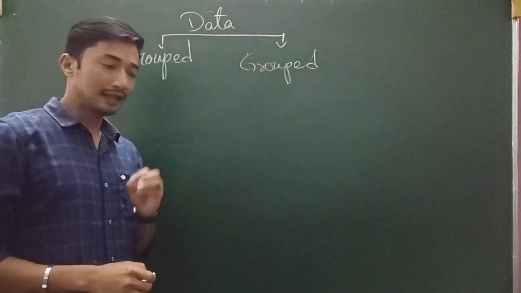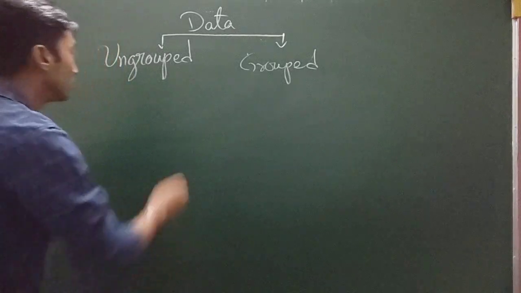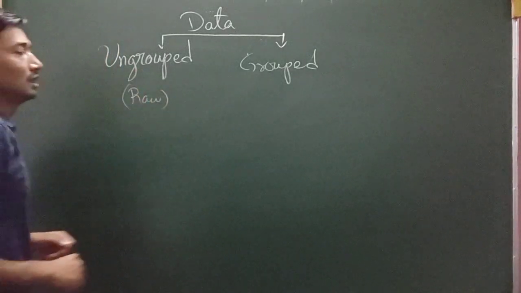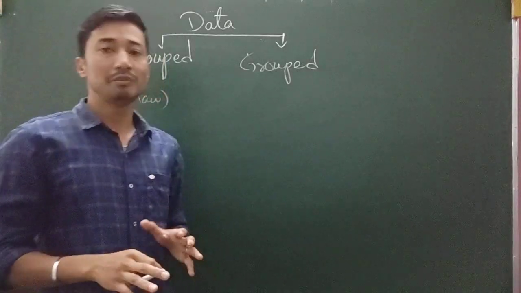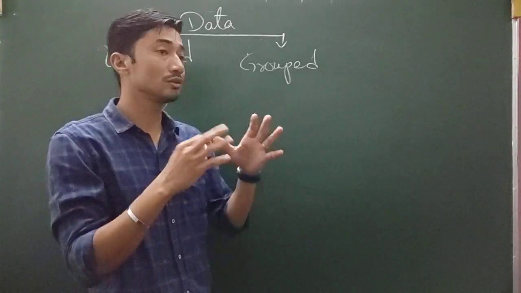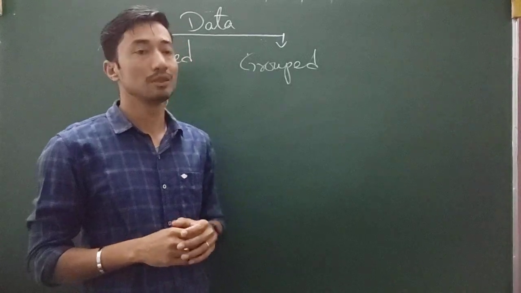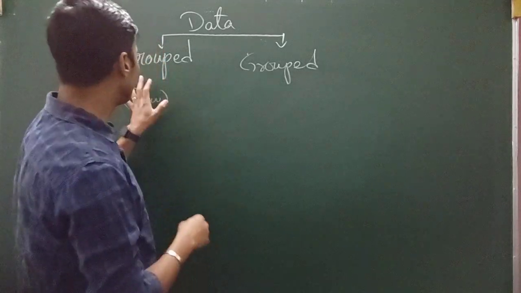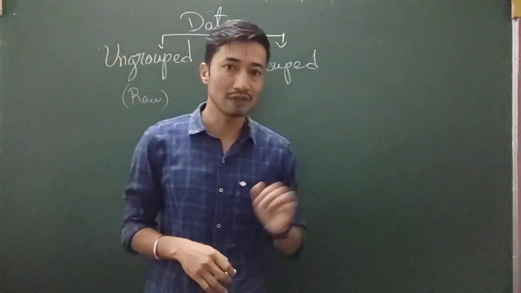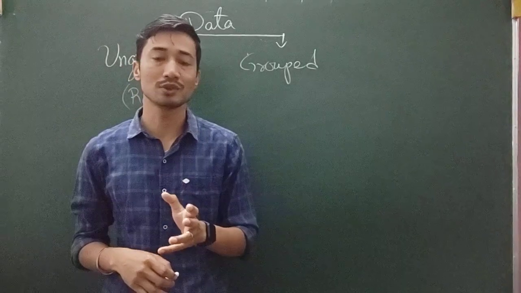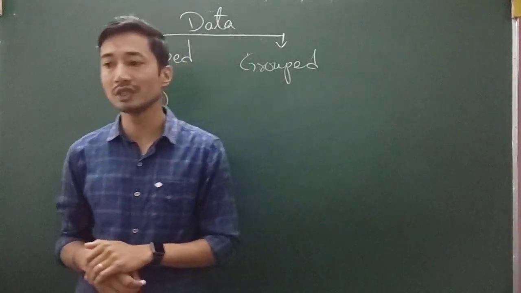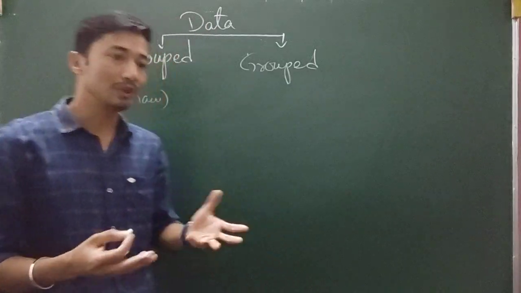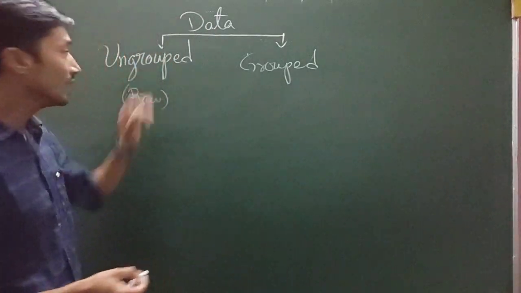Up to class 8 and 9, we were mostly dealing with ungrouped data only. These are basically raw data. Here in class 10, we will be learning how to find different measures, which we will be getting to very soon, for grouped data. Generally we use ungrouped data when the population is very small, like a classroom, where I can ask the individual marks or height of each and every student. There, we can give the data in the ungrouped form.